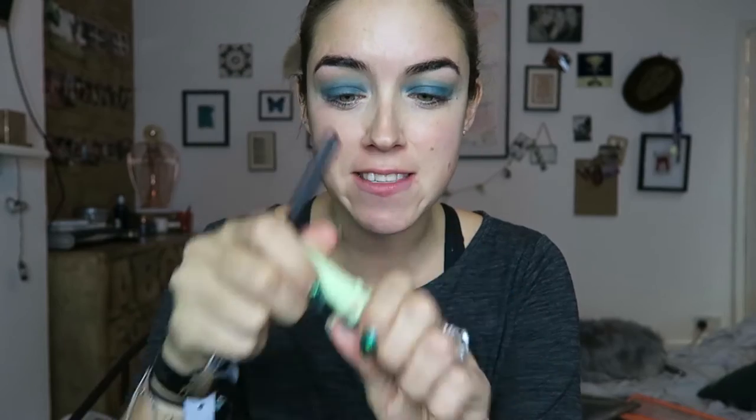Then I took a shimmer dust, put it on the back of my hand first, and just took a brush and put that over the top of the teal, just to give it a bit of glitz and glam. Now I took some black liner and I'm going to go underneath the lash line — the waterline — going into both waterlines. This makes the lashes look thicker and defines the eye more. Then I also took the black and went under the lashes onto the actual skin under the lashes, and then used a trusty cotton bud to blend.